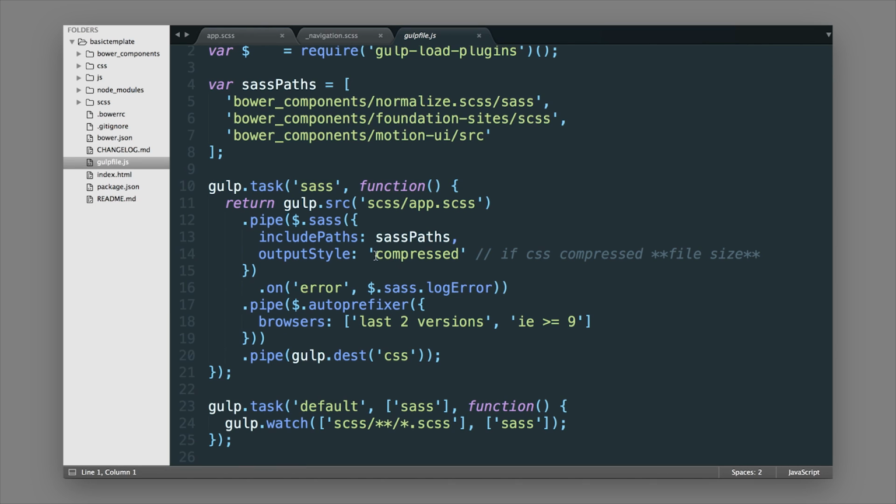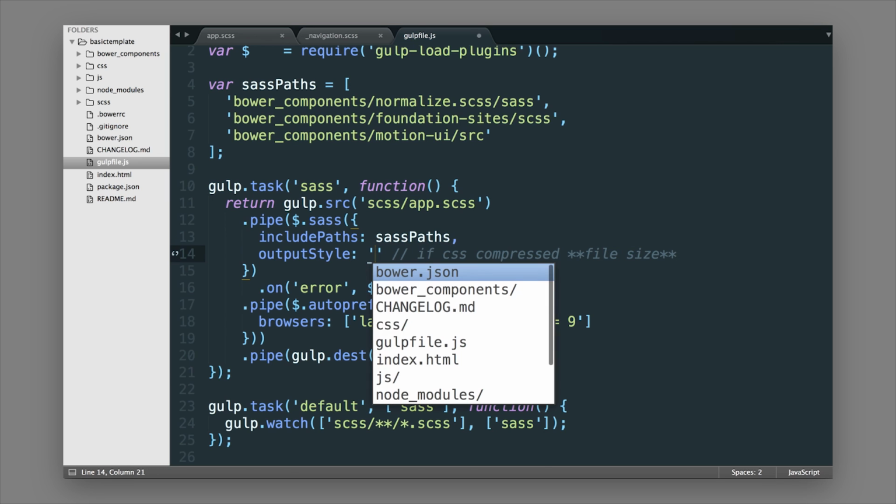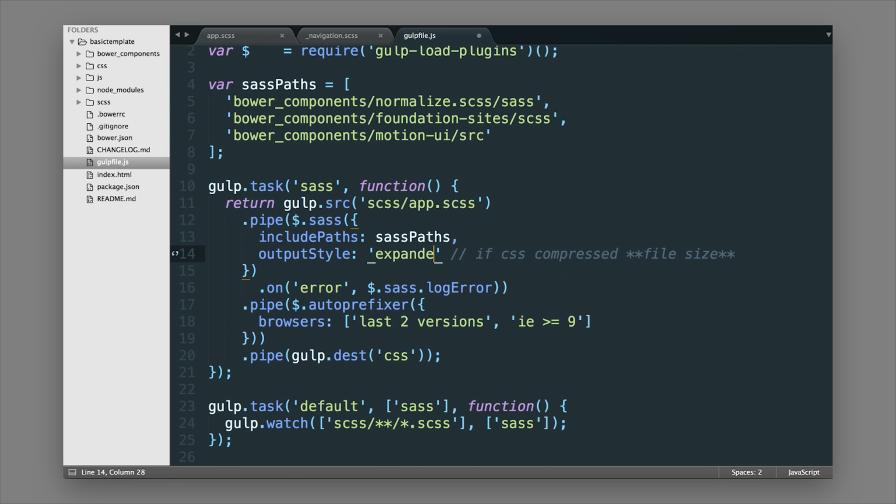And so there's some basic settings that you can change. So compressed is the default here for the output style. This is in the Sass pipe task. So what we're going to do is change this to expanded, and if we save that, you'll see that the CSS is now expanded and not compressed.